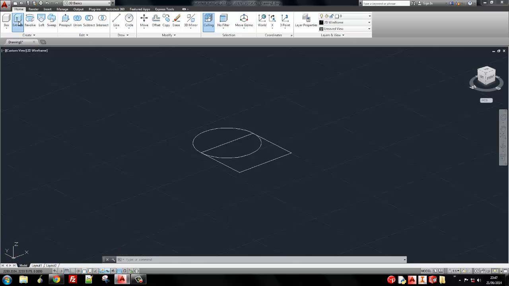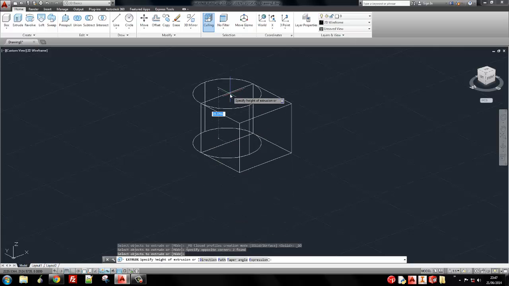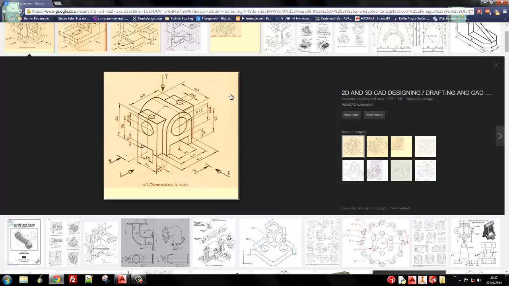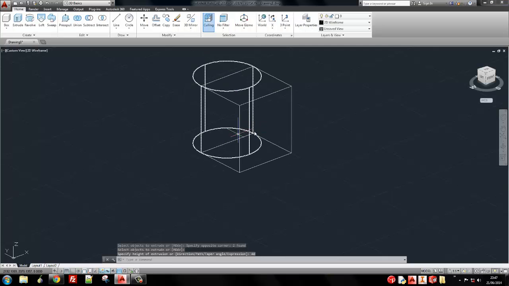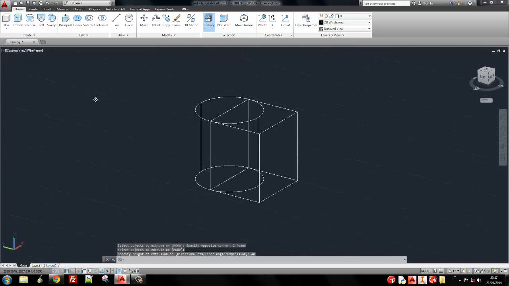And I'm going to click on extrude. This needs to load up some modules, so sometimes it's quick, sometimes it might hang for a little while on your machine doing this. I'm going to select all of these components, spacebar to extrude, and we want to extrude by 48. There we go. So this at the moment doesn't actually look that impressive because it's in wireframe mode.